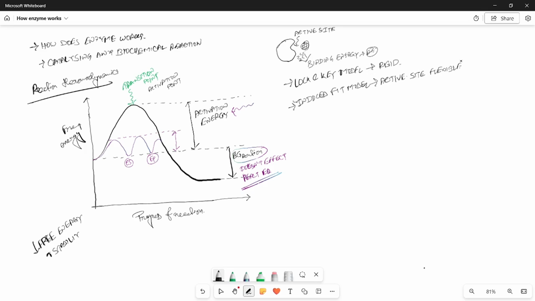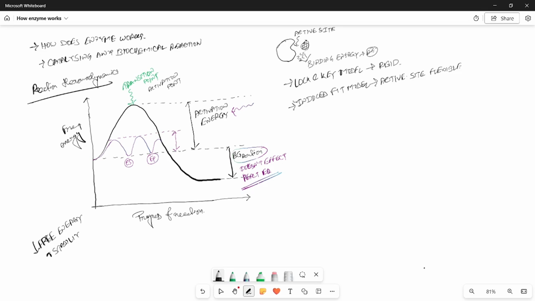Based on the compatibility between the enzyme and the substrate, the active site can take the complementary shape of the substrate, and in this way, they can bind and further reactions can take place. This is the key difference between the lock and key model and the induced fit model. In the lock and key model, the active site is rigid, but in the induced fit model, the active site is not rigid. It is flexible.